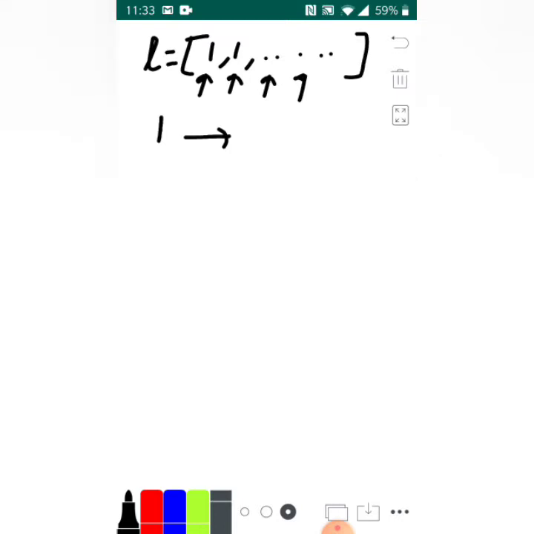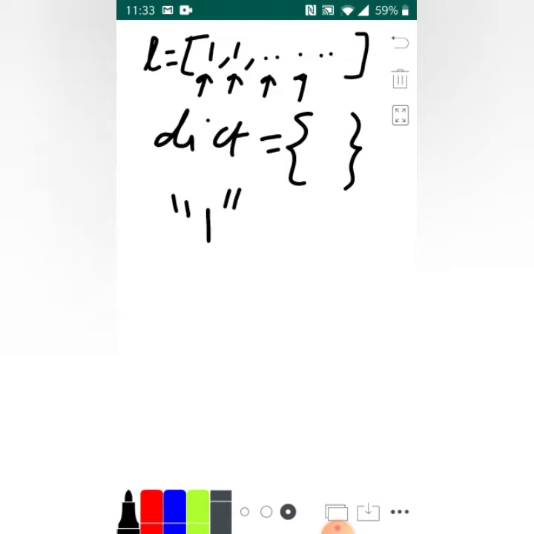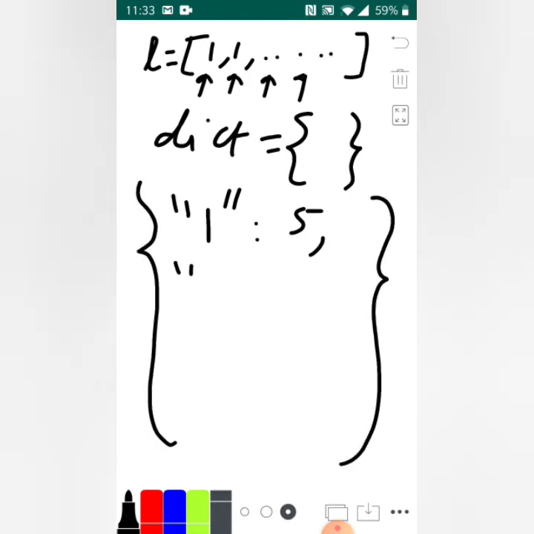So Python provides me with a very wonderful data structure which is called a dictionary, and it looks something like open curly braces. It creates a key and value pair. Typically a key looks like double quoted, not always, and then a value, say 5, comma, and then for the second color I have a count of 3, dot dot dot, and so on, right? This dictionary would look something like this.